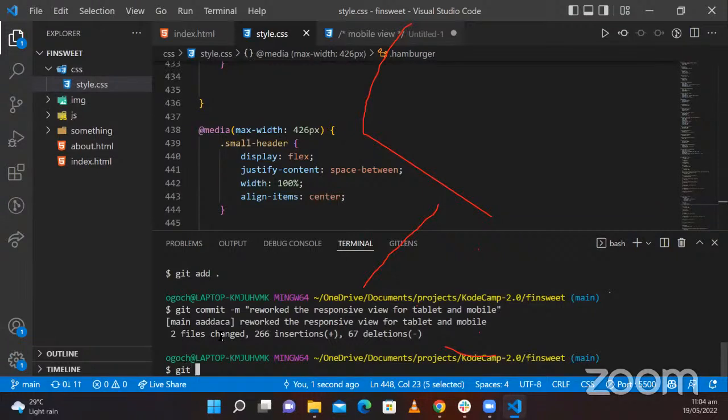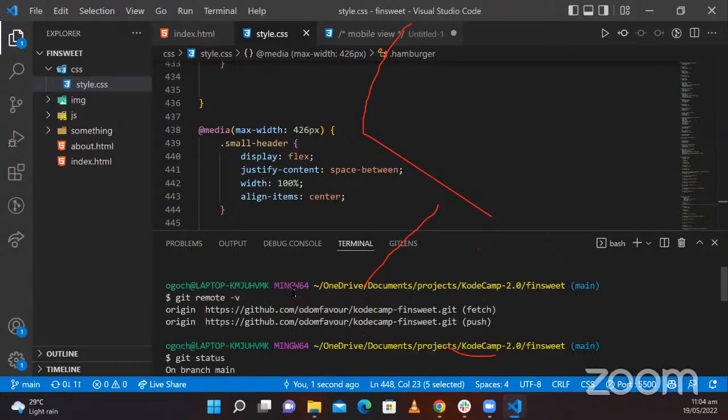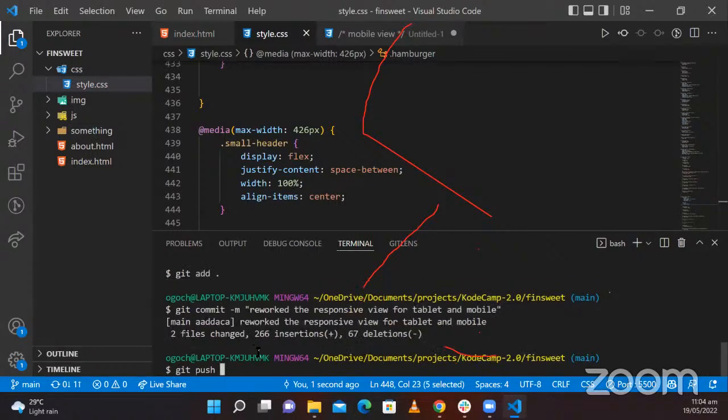So I need to do a git push. Now remember when I said checking out your remote repositories. A repository is just a folder that has your stuff inside it. The only thing is that it has a .git. Now it has a name that you will be able to use to access it, and in this case it is origin. So you want to access it with git push origin. Then you need to add a branch name.